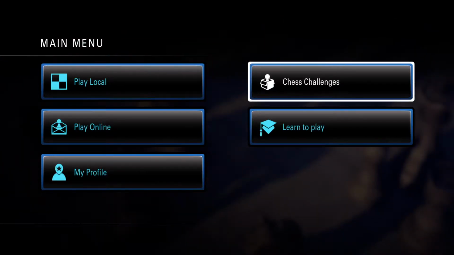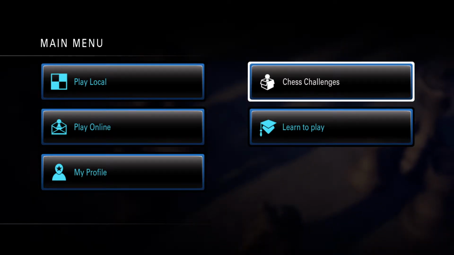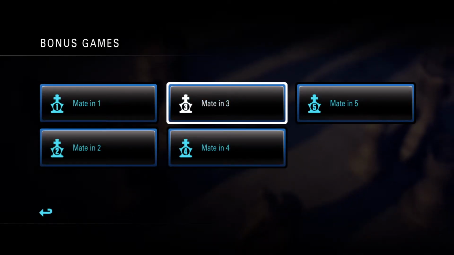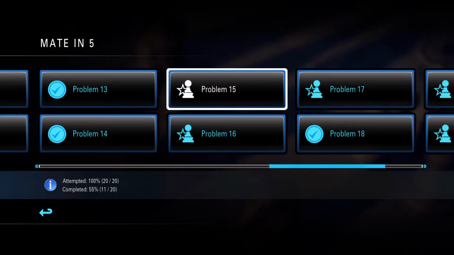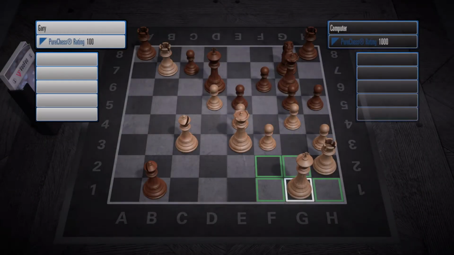We're in the main menu for Pure Chess. We're going to go to Chess Challenges, top right-hand corner of the screen, bonus games, and we're tackling the set Mate in 5. And today we're going to handle problem number 15. Now, as always, if you'd like, you can take a minute to hit pause on the screen and give yourself some time to get situated.